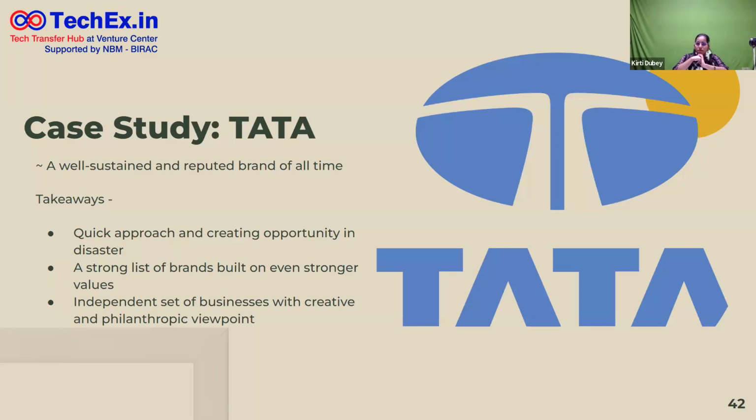Of course, Tata is very famous, but why are they famous really? Because of their quick approach and creating opportunity in disaster. Tata, pertaining to trademarks also, has a very great strategy, and when it comes to brand as well, it is a very reputed brand. But we are going to focus on trademarks.